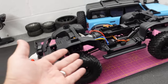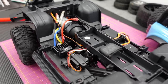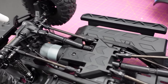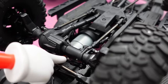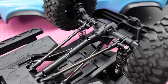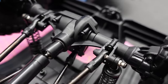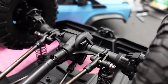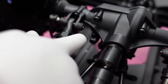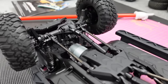Changes your weight distribution. If you're familiar with the TRX4, some of this might look similar. And then underneath, it looks like we've got three link at the front with a panhard bar. Where's the panhard bar? Yeah, there it is. Panhard bar just down there. Four link at the rear. They are metal links. Portal axles with CVDs, bearings as well. No locking diffs on this one by the looks of it. Although there is a little cap just there and just there. I don't know whether that's a future thing, that this is going to have locking diffs, but maybe.